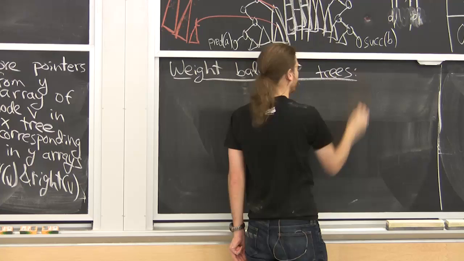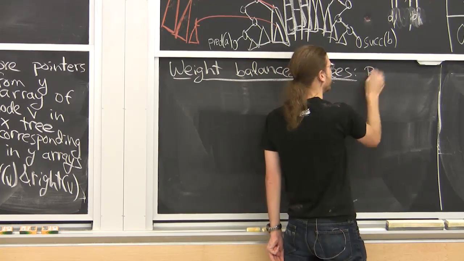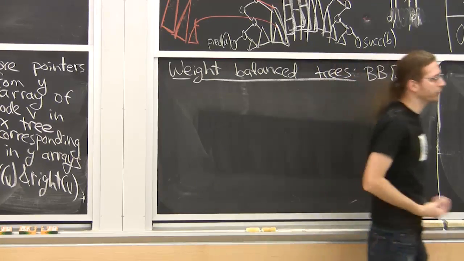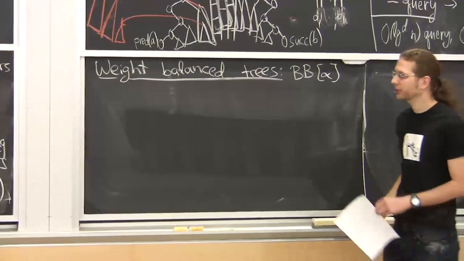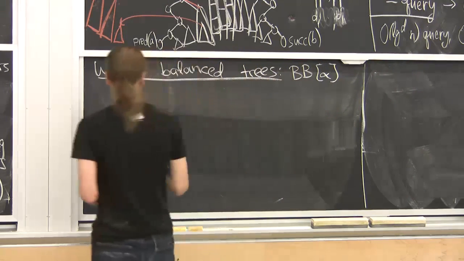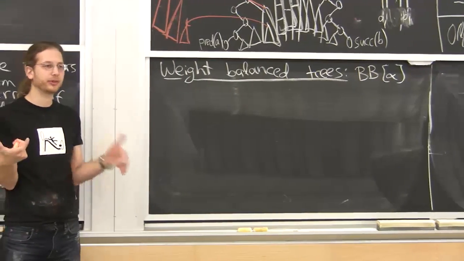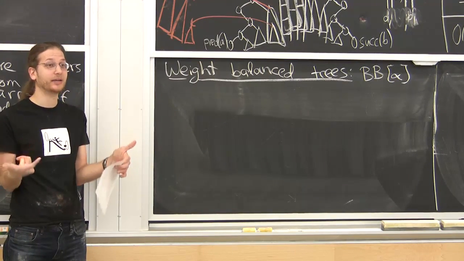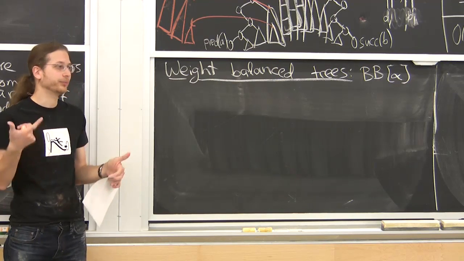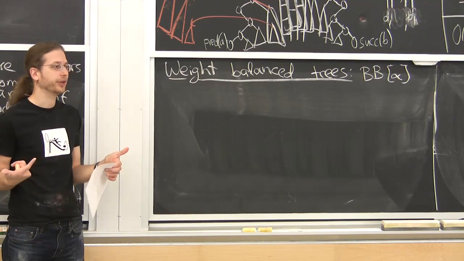In general, there are many kinds of weight balance trees. We're going to look at one called BB alpha trees, which are the oldest and sort of the simplest. And you'll see, it's pretty easy to do. You've already seen height balance trees. AVL trees, for example: you keep the left and the right subtree so that their heights are within an additive constant of each other, 1. Red-black trees are a multiplicative factor of 2. Left and right subtree, the heights will be roughly the same.